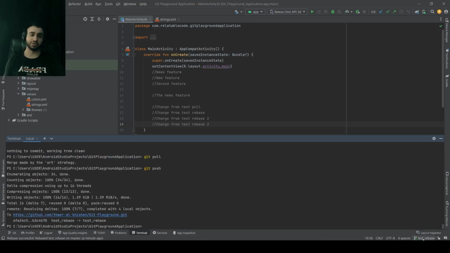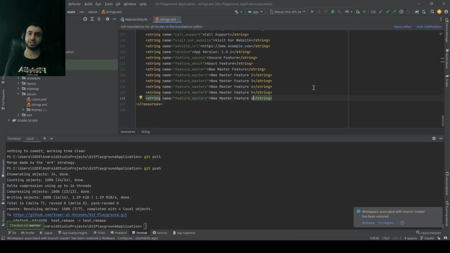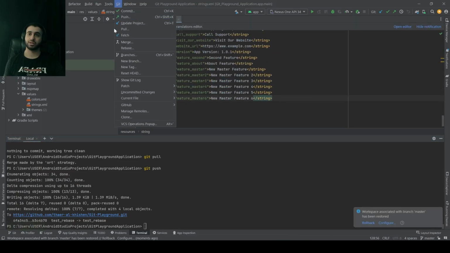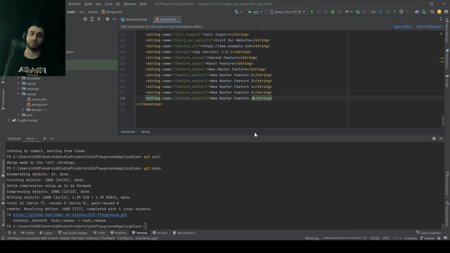So there I have my changes pushed, and after that I can go to my Git master branch again and go to my Git Rebase option right there. For test rebase, you can leave that on interactive.